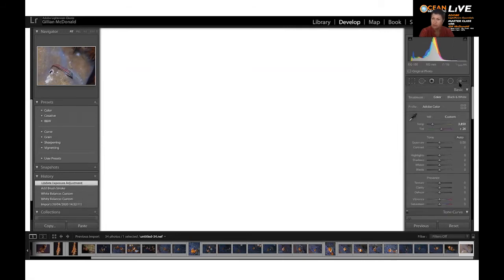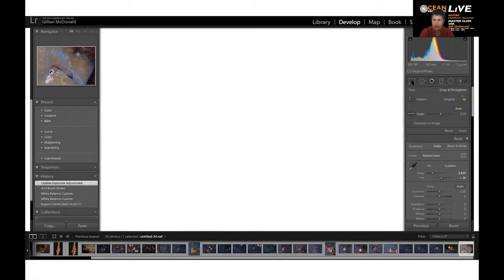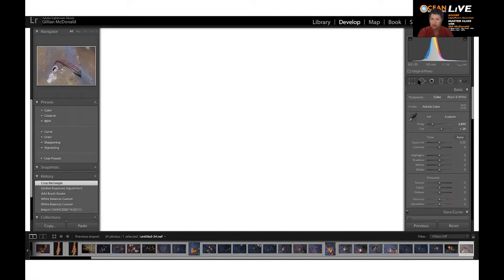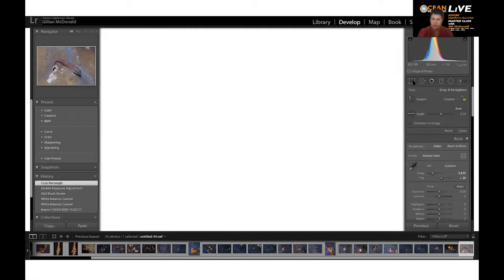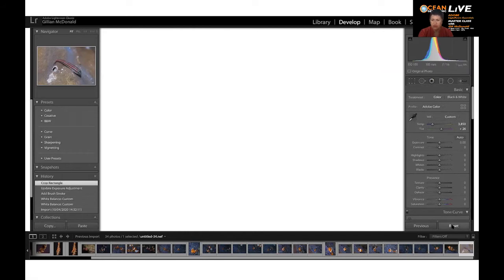Now, when you select one of these tools at the top here, another panel comes up which gives you options to use with that tool. So for example, this is my crop tool on the left here. If I click on that, I get a panel here which relates just to that tool, and I can crop the picture in a little bit, not too much, and press it again and I've cropped. So each tool has its own panel. If I click on it again, it'll show me what the original was. If you want to go back to your absolute original, there's a reset button down here where you can go back to the original picture.